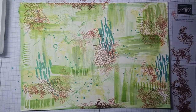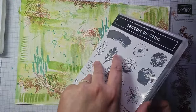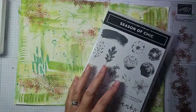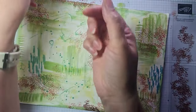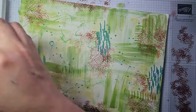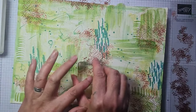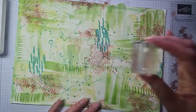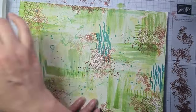Okay. I think I'll stop there with that one. There are also some really fun dashes. So if you're a bit reluctant to have a go at the mark making, there is this stamp in here which mimics that look. So if you don't feel at liberty to just free form it, just use this stamp and look, can you see how it's already got those really cool marks in there?